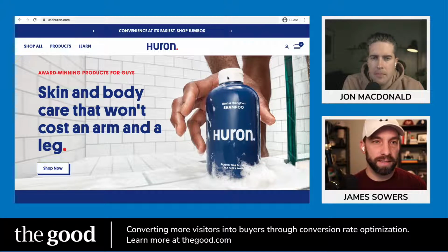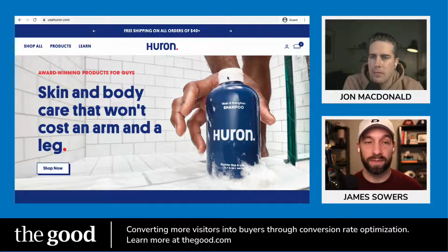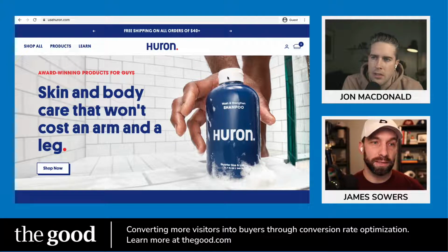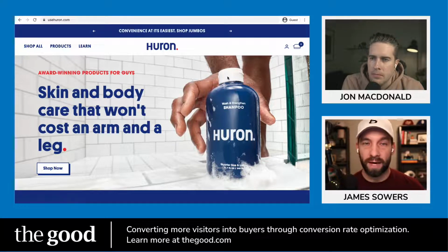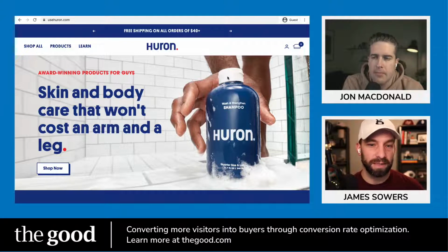But I'm seeing this scroll bar here at the top that we would normally call the free shipping bar. And it's going through a couple of different points up there, which I think could be good or could be bad. Any moving element's going to attract your attention. And so I find myself looking up there instead of at the headline or at the product or anything else that might be more impactful. That's my first impression, is I'm just really drawn to that free shipping bar.